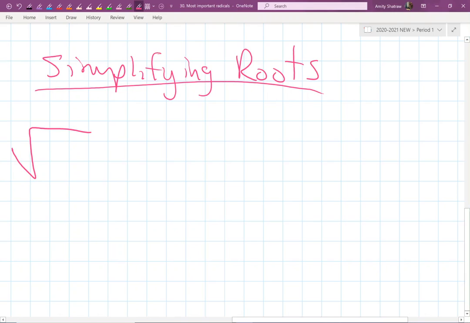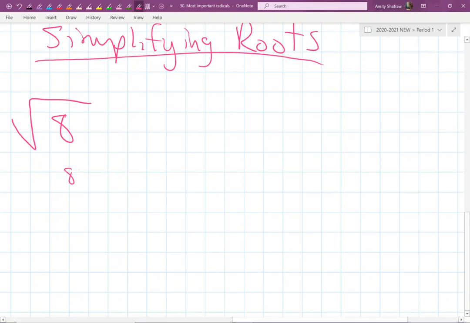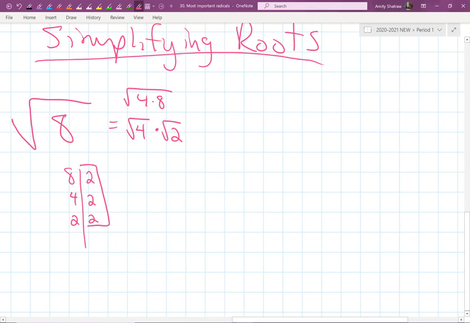Ready? I'm going to start with my favorite, which is the square root of 8. When you look at 8, if you factor that tree, ready? The tree for 8. I divide 8 by 2, I get 4. Divide 4 by 2, and I get 2. And boom, these are my factors of 8. If you think about it, the square root of 8 should be the same thing, ready, as the square root of 4 times the square root of 2. Well, why? Because, ready, 4 times 2 is 8.